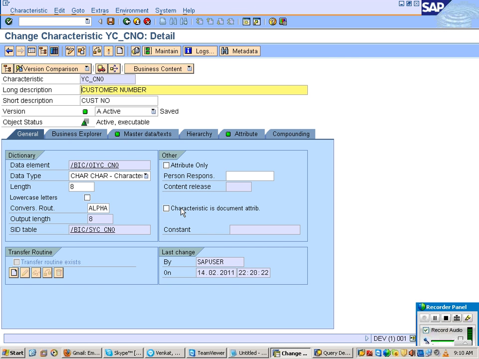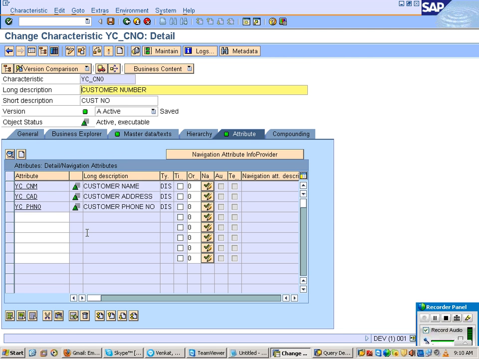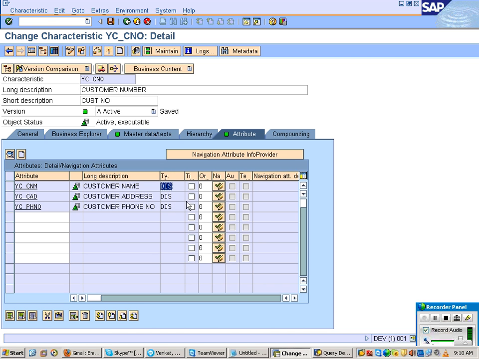Then the attribute tab is there. Can you see name, address and phone number we created? By default, what is the type? DIS means display attribute.